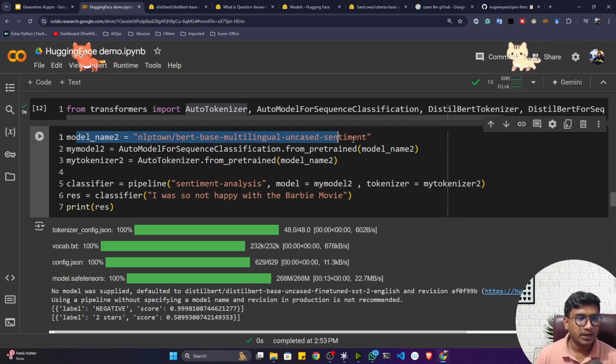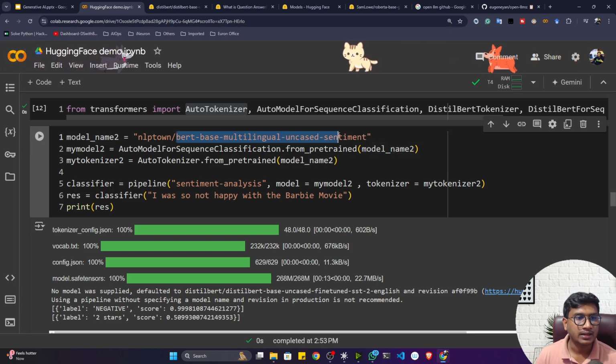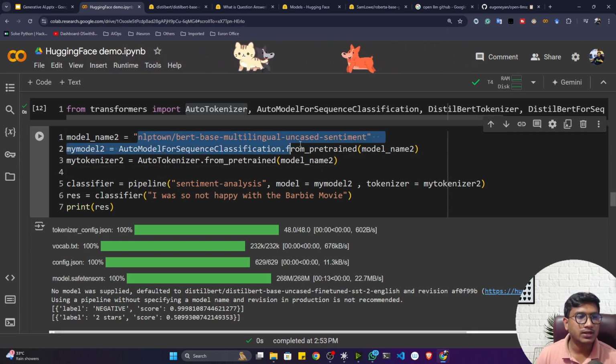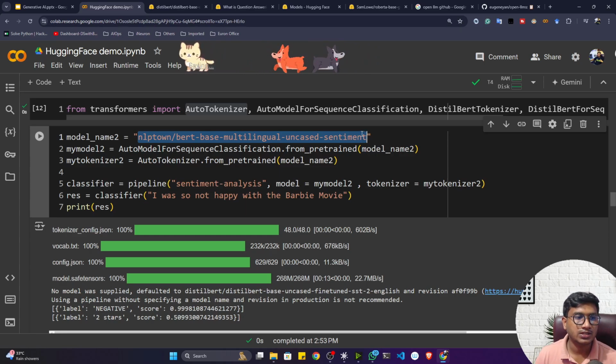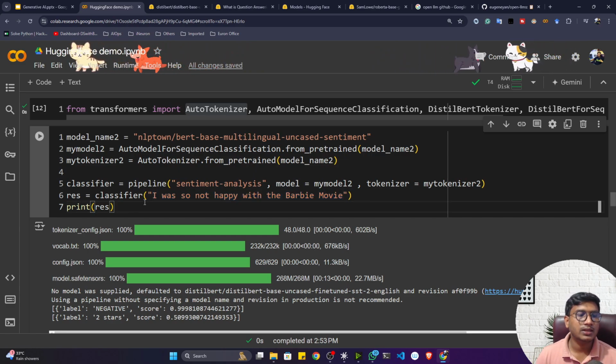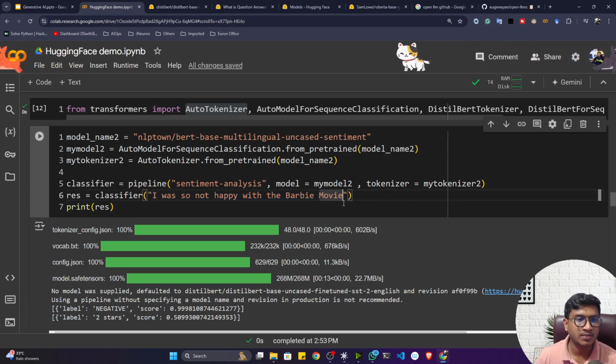If you want to use any kind of tokenization, first of all you have to define the model name, like which model you want to use. Here I'm using this BERT based multilingual uncased sentiment model. With the help of this transformer based model, first of all it will perform the tokenization on the input we are giving to the model. The tokenizer will first of all preprocess. Let's say if it has some HTML tags or any kind of stray words, it will try to remove them. Then it will convert this text to the vector representation. Then it will pass it to the model and the model will do the sentiment analysis.